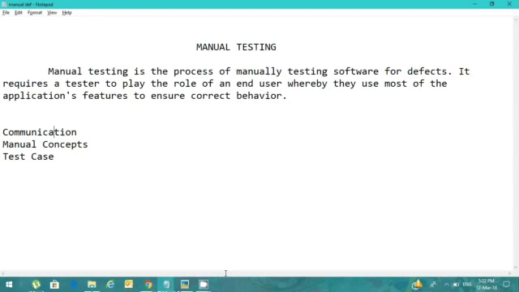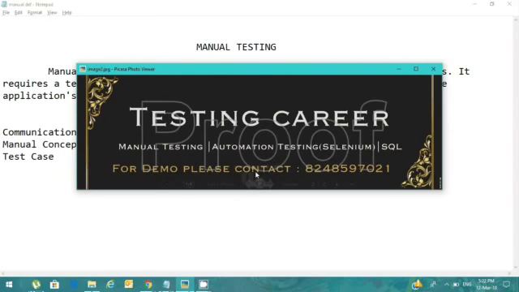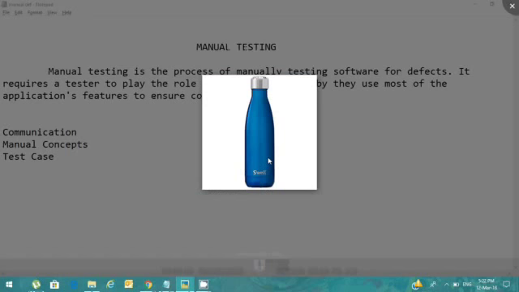And the second quality is manual concepts. What is manual concepts? For example, in the last session I gave one example, a water bottle. For testing this water bottle or any other product like any electronic product or any cloth, we don't have any procedures.